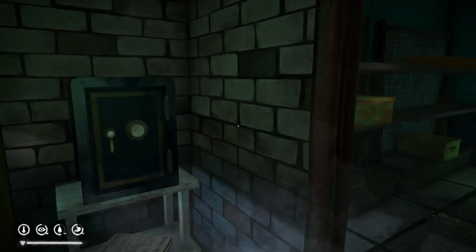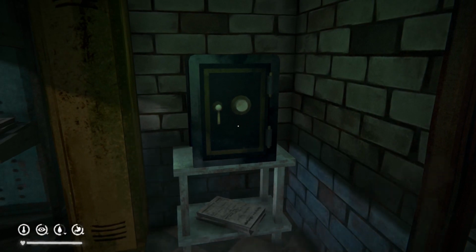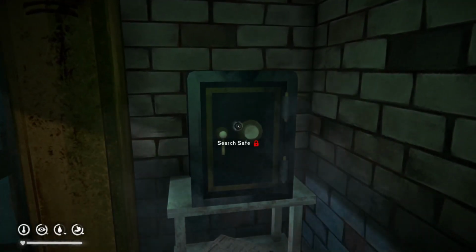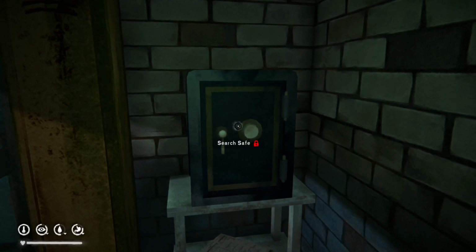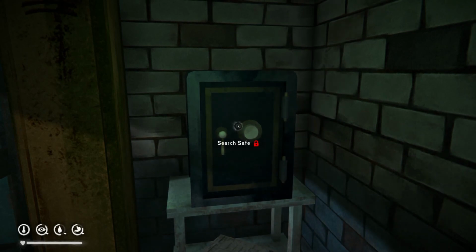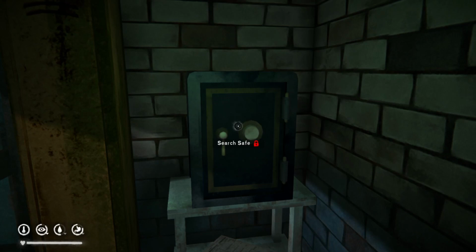A quick useful tip is if you come across safes. I'm not going to show you what's in it, but I am going to tell you how to open it, because when I came across these the first time, I hadn't a clue. They are locked. You don't need to be going around trying to find some sort of safe code or anything like that. You can safe crack, basically.